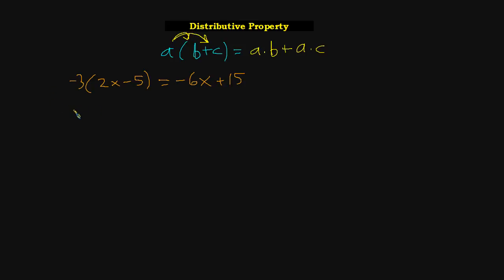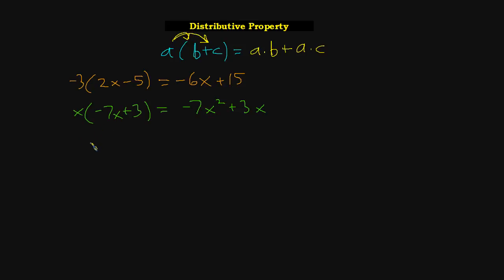Let's try another one. What if we have just an x out in front, times maybe negative 7x plus 3? Again, if you want to pause the video and try it yourself, I'm going to go ahead and go for it in a second here. So this should turn out to be negative 7x squared plus 3x. Hopefully you agree with me there.